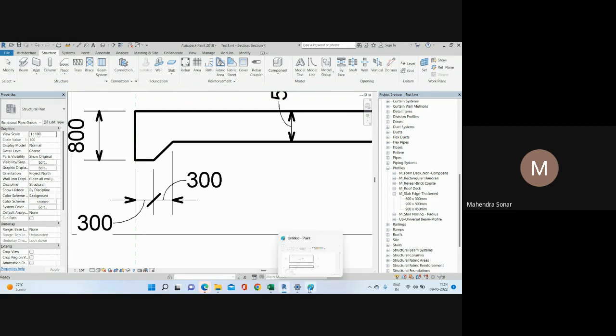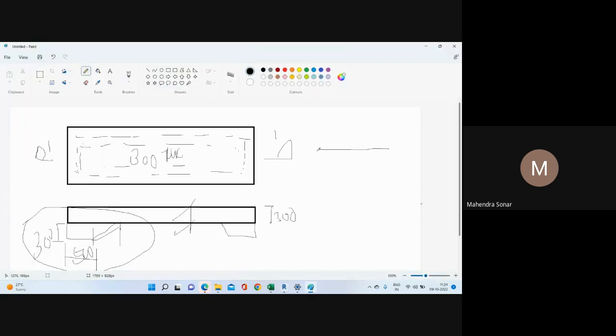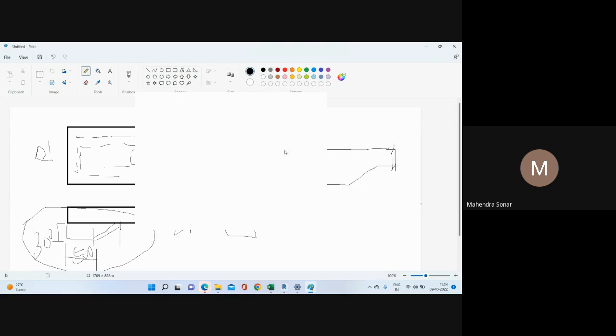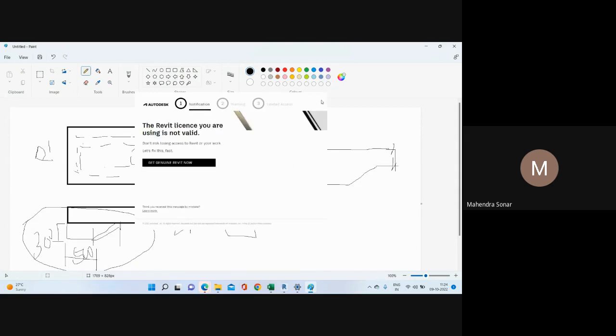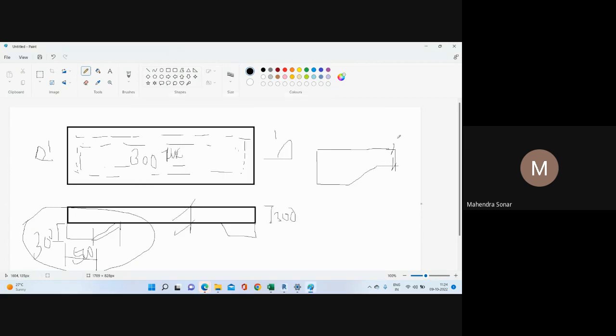In our case, this is our geometry, right? This is my slab thickness, and I want to give here a total of 500, and this thickness is 300.